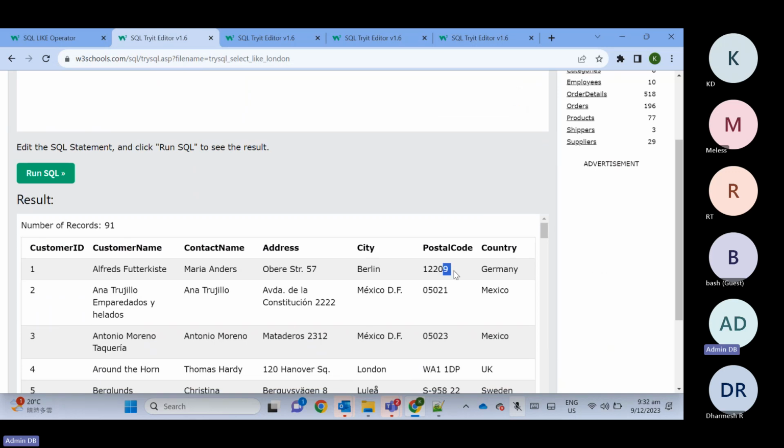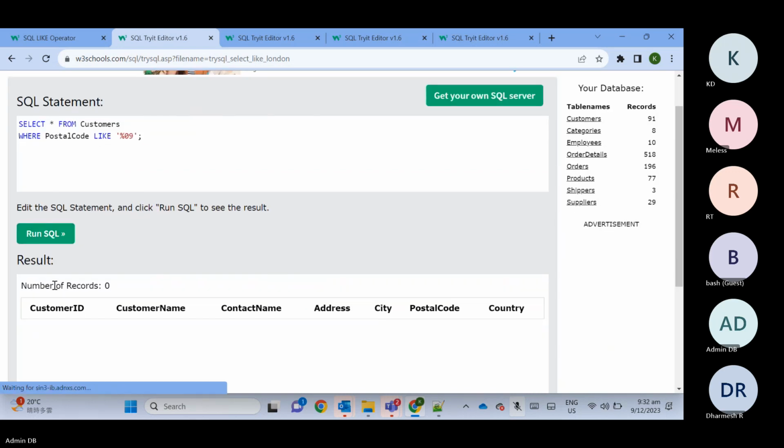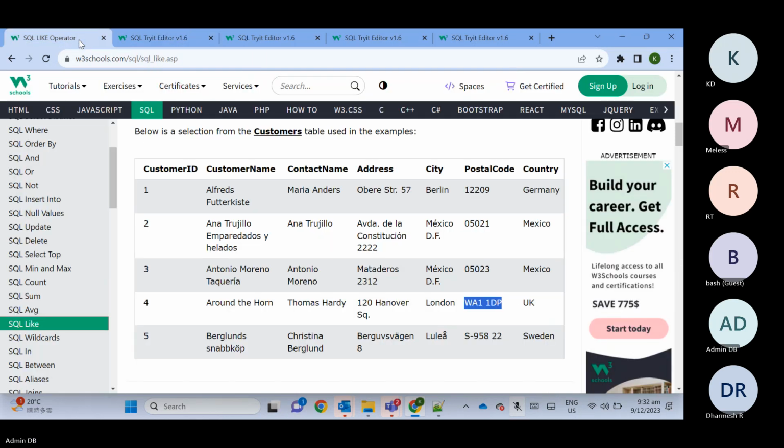Let's try with 09. Postal code 909. Okay, let me take the full value first.